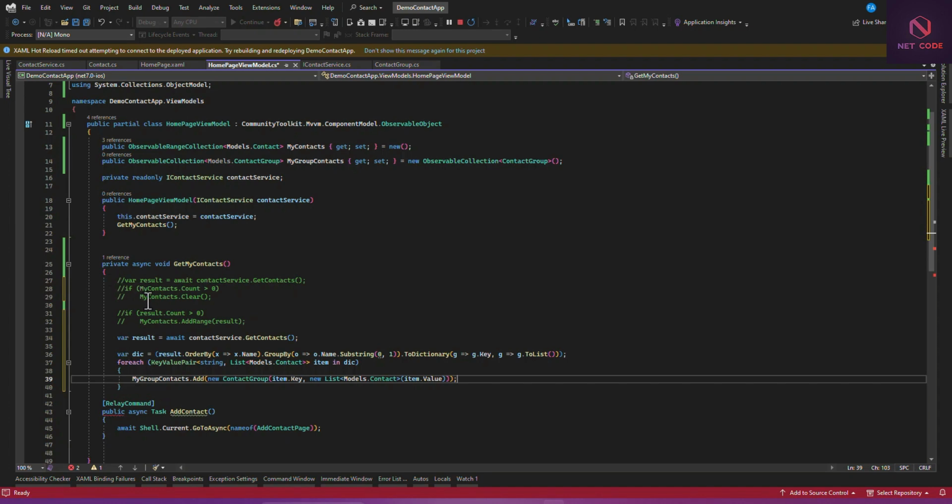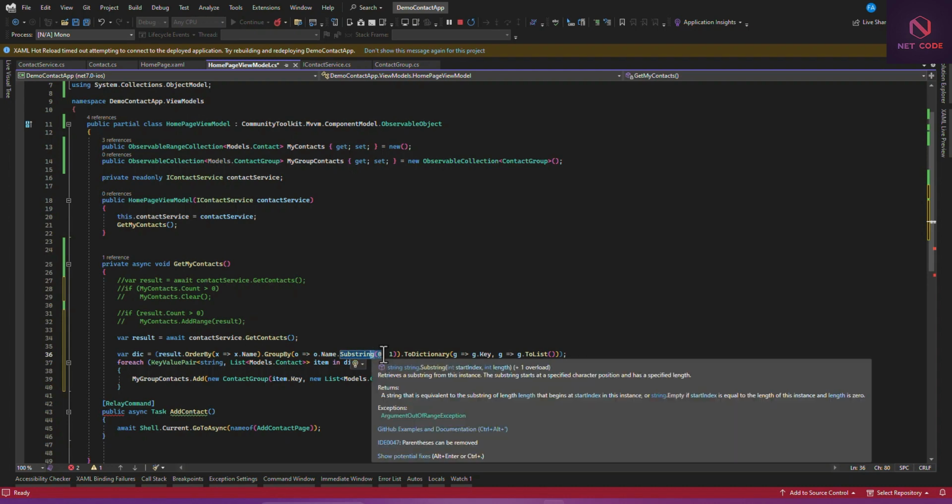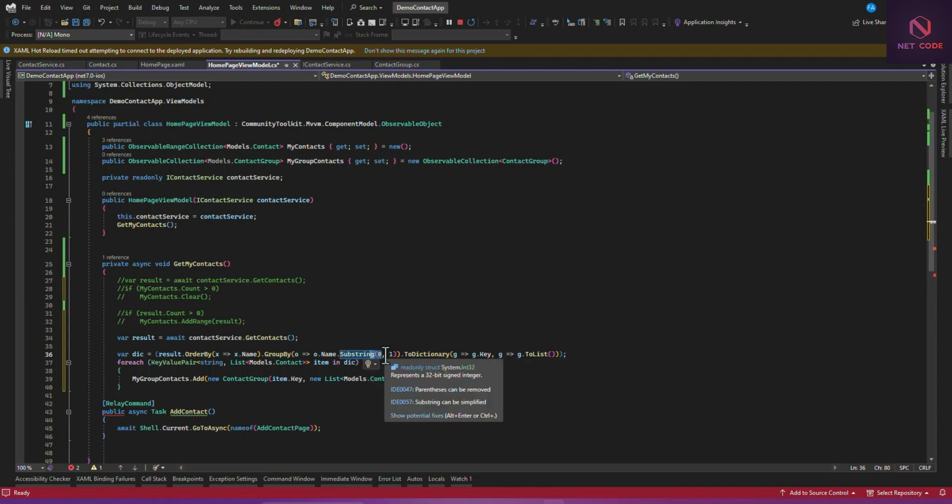Now you can see we have the same thing. So we are grabbing the whole contact list from the database, and that is what we are storing as result. Now aside from that, we are creating a dictionary to get the contact and group them by substring. So where we are starting from 0, and how many characters you want to use, that is the first character. So we are grouping them by the first character. We assign them to a dictionary by having a key and a value. You know, with the dictionary, it has a key value pair.